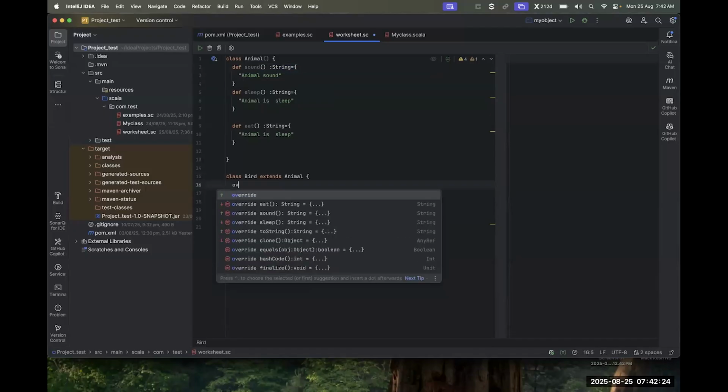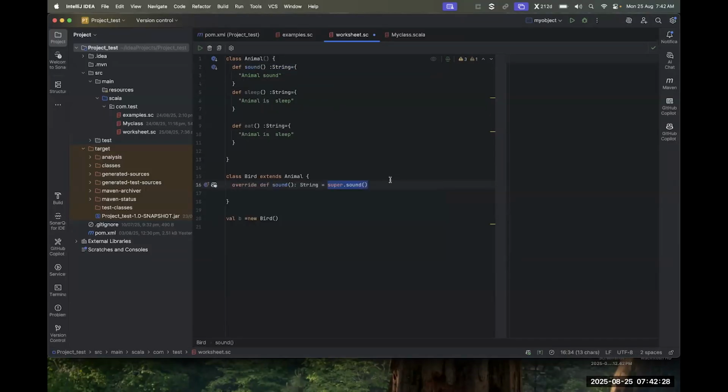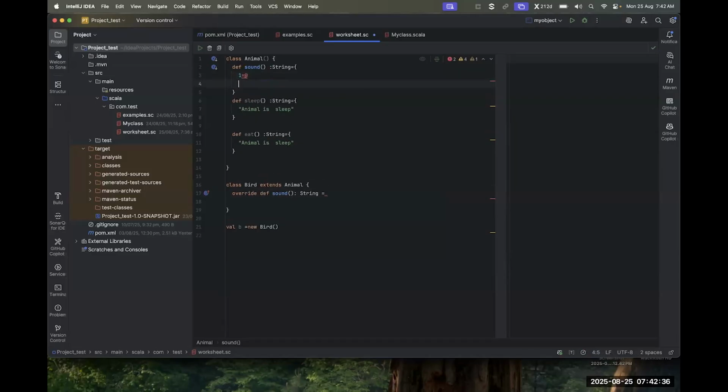Then let's suppose I want my own implementation, whatever functionality I'm doing inside. Instead of writing sound, I can do 1 plus 2, and then I will return the world toString. Implementation means whatever I'm doing inside it. This we call the implementation. If you are not understanding the keyword implementation, I mean whatever you are doing inside the method.